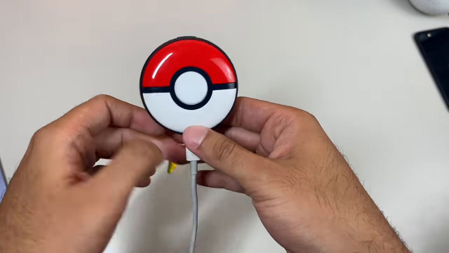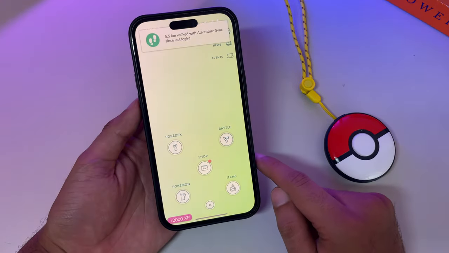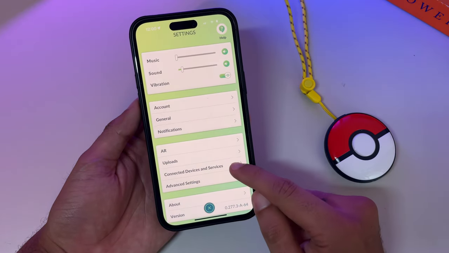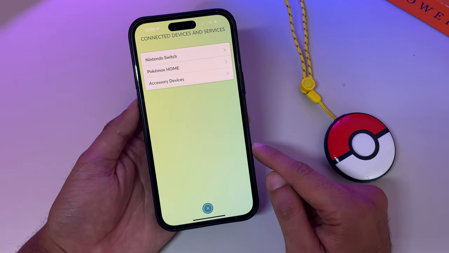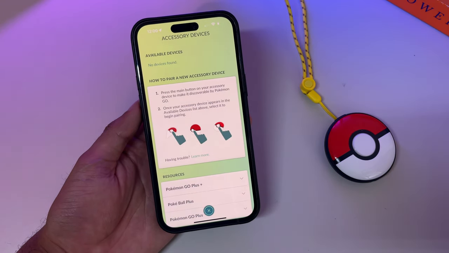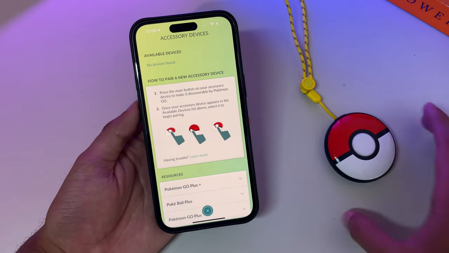Now, open up Pokemon Go. Hit the Pokeball at the bottom middle, and at the top right, click on Settings. From here, click on Connected Devices and Services, and then hit Accessory Devices. Now here, you can read the instructions on how to pair a new accessory.